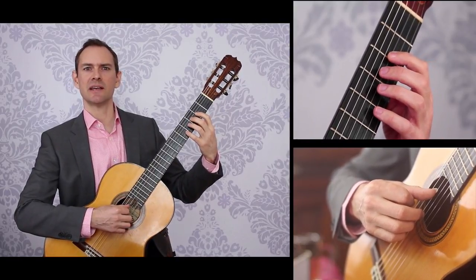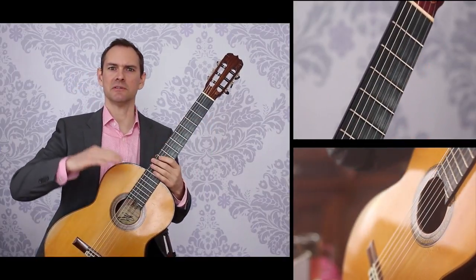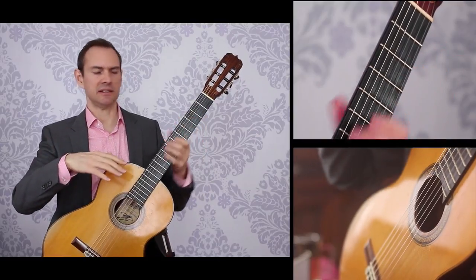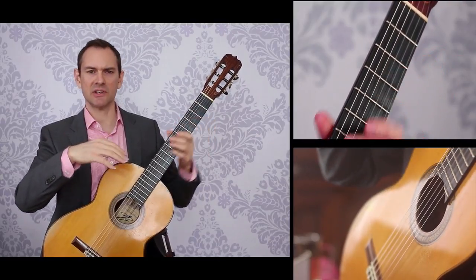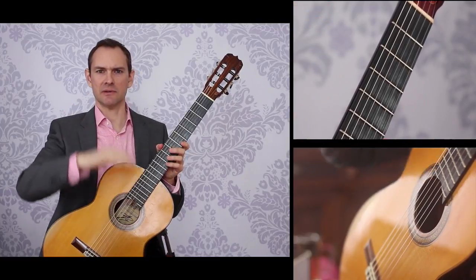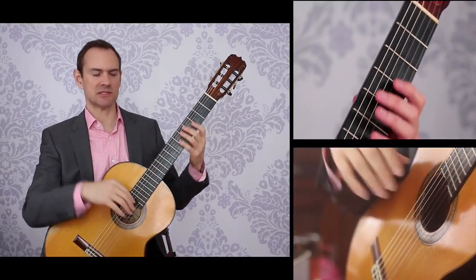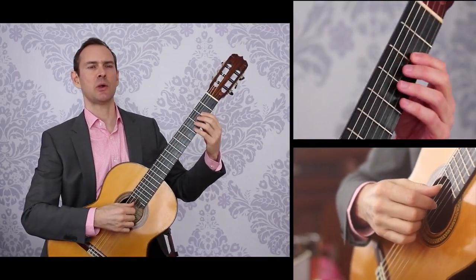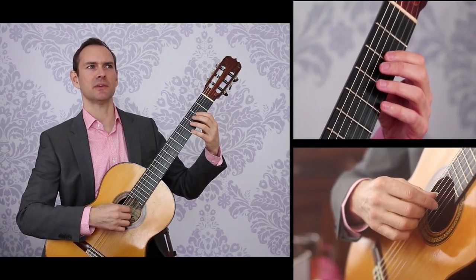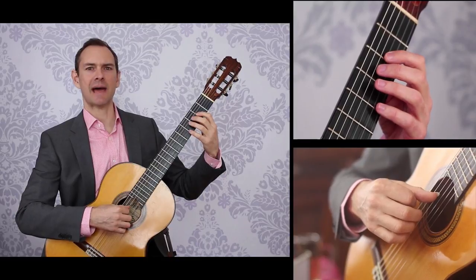And then stop and notice how that changed everything. How once we play a note, our tension levels bounce up in our muscles because work is being done — we're pressing over here, we're playing over here. And so the tension in the muscles rises up and then just kind of slows and falls back down if we release them. The goal is to get them back to where they started. So as long as it takes: completely still, completely quiet in my muscles — one note — and then getting back to that point.